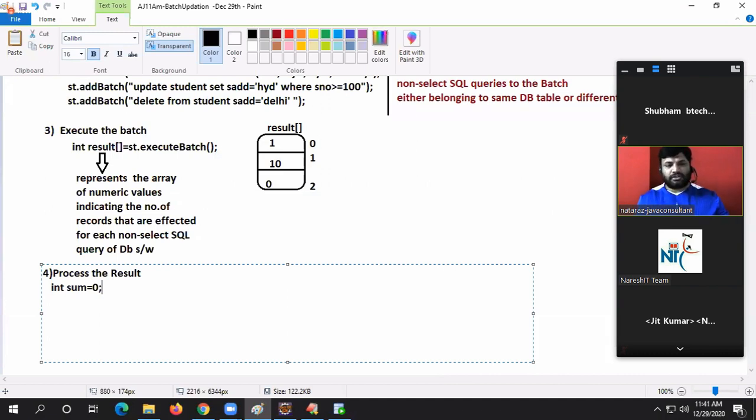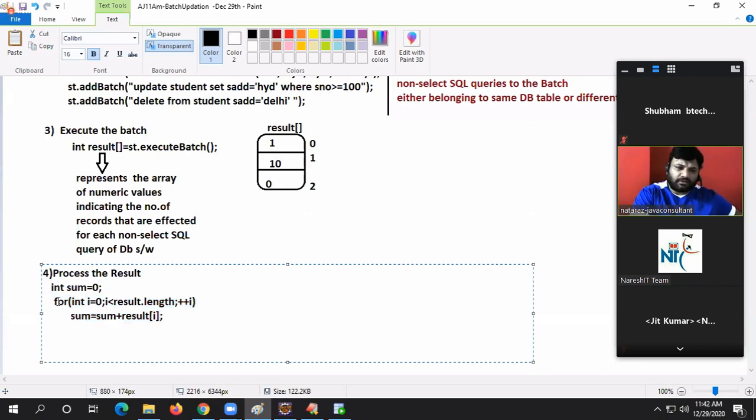Int sum is equal to 0. Come on, guys. Int i is equal to 0, i less than result dot length, plus plus i.